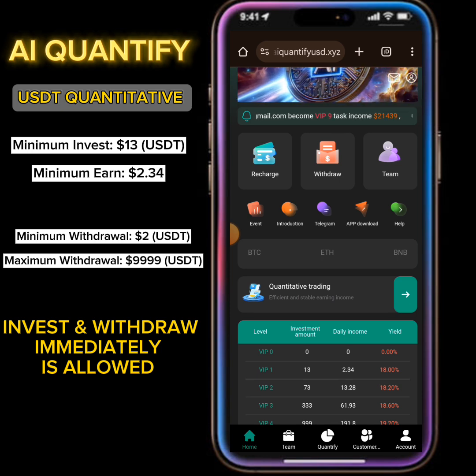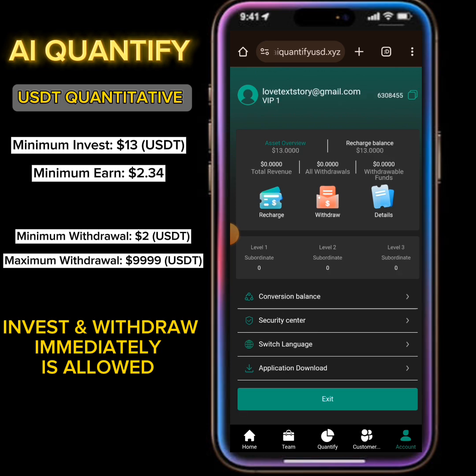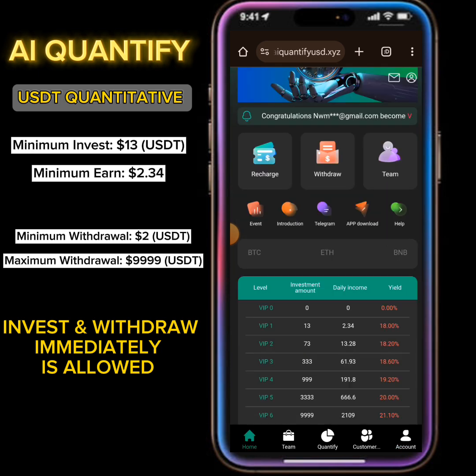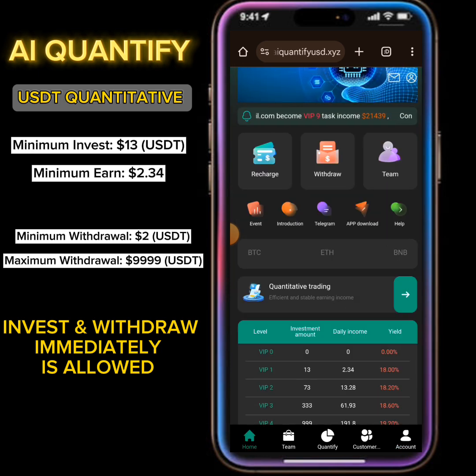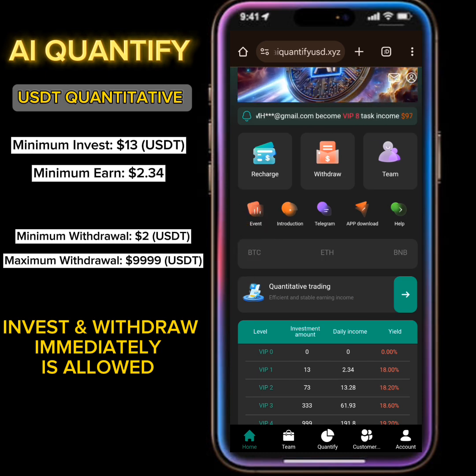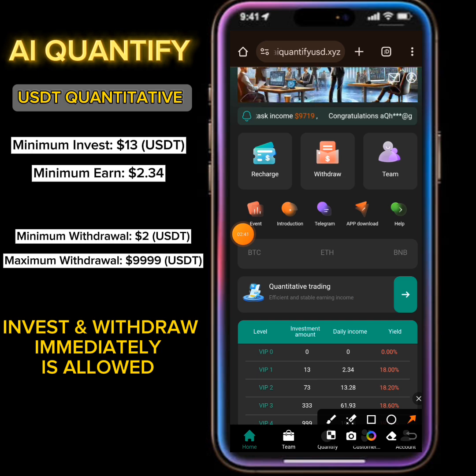After that, automatically it will upgrade your account to the level you should be in. As you can see, I deposited for level 1, which is $13, and that one will be giving me $2.34. So after you see that your level is upgraded already, the next thing to do is to click on Quantify right here.